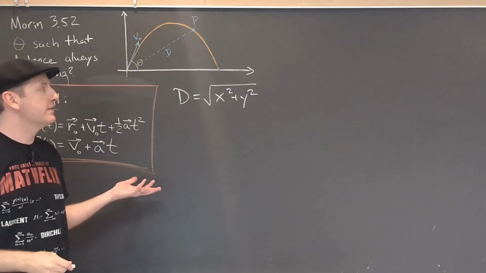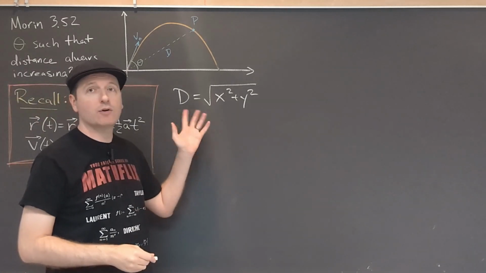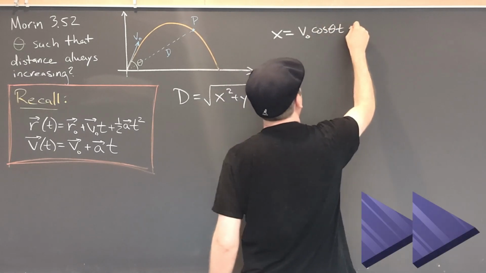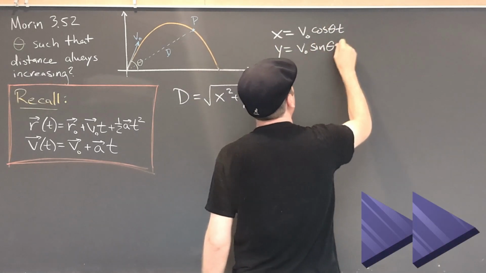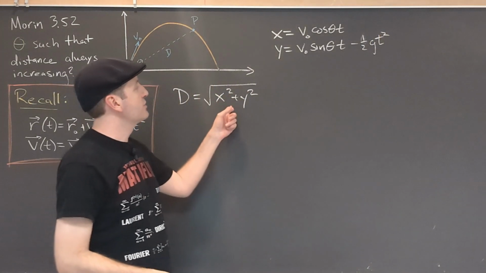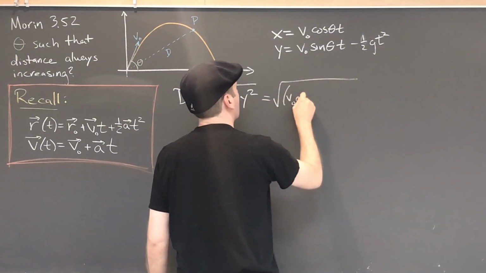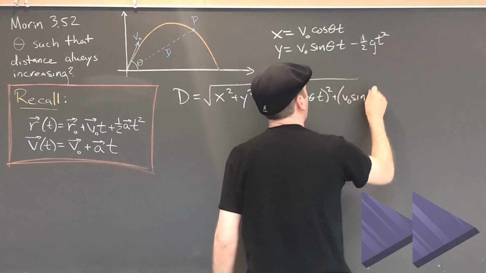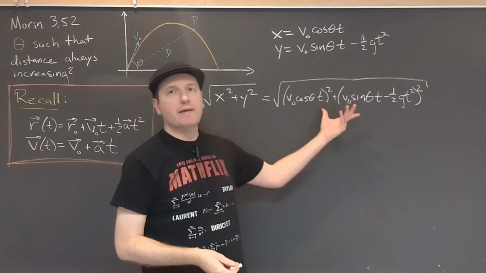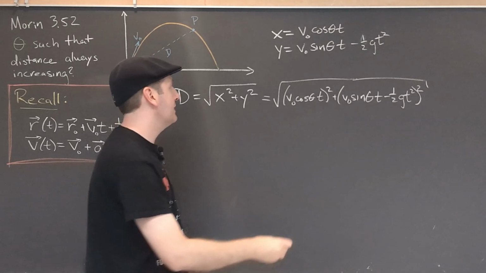Notice we'll just use the Pythagorean theorem here. We have our various equations for the x and y coordinates as a function of time. Okay, if we plug those both in here, we have no problem. If we expand this out, notice that some things can simplify using the Pythagorean trig identity.